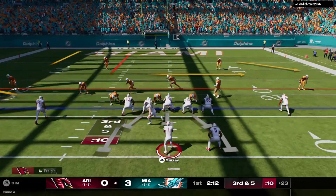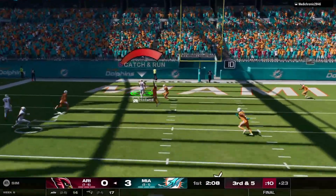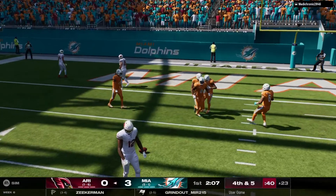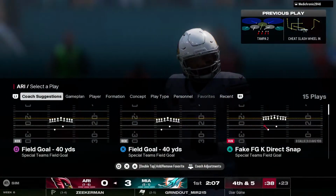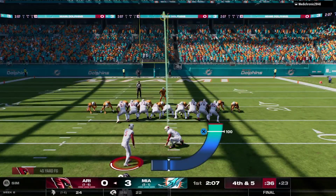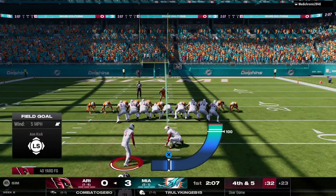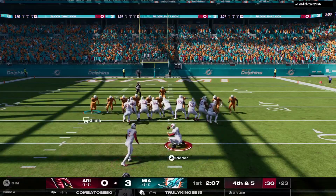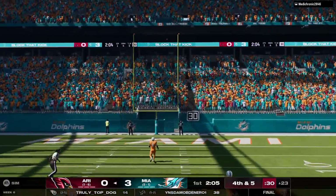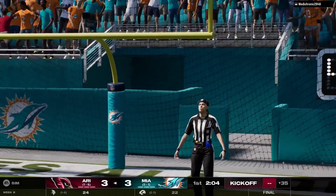McBride is the motion man. Murray on 3rd down. And that is incomplete. I like the idea of taking your shot there on 3rd down, pushing the ball downfield, looking for the touchdown. But now as it brings up 4th down, you're already this close. You're in field goal range, but do you keep that offense on the field and try to maintain possession and see if you can come away with 6?